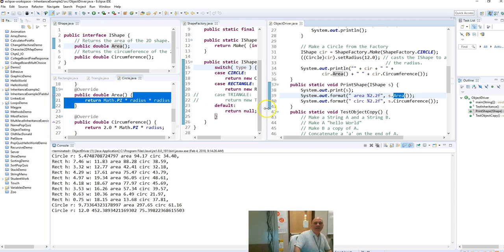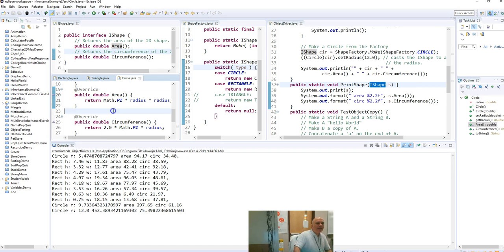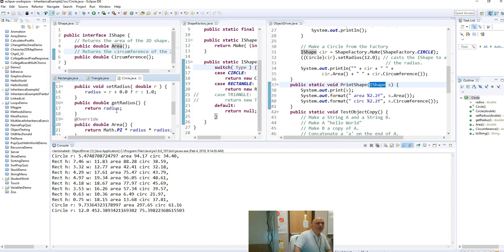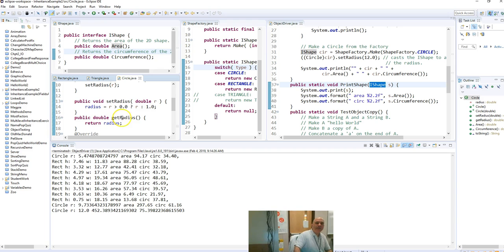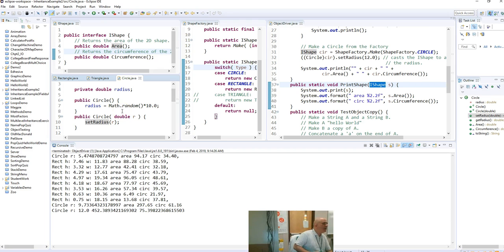Now the last point I want to make is that I have these iShape objects in my main. An iShape object has no idea that it is a derived shape. So I cannot use getRadius, I cannot use setRadius, or any of the circle-specific methods from an iShape variable. So s cannot do s.getRadius.